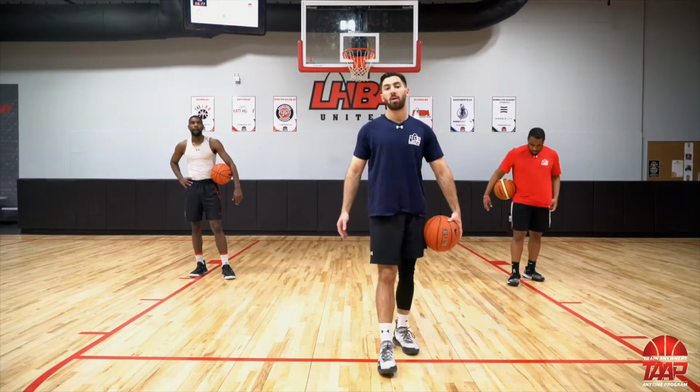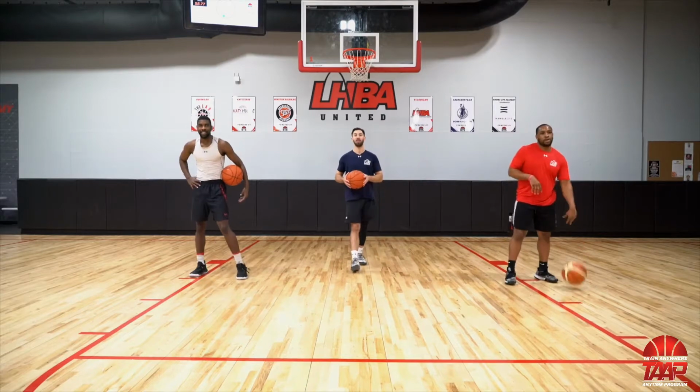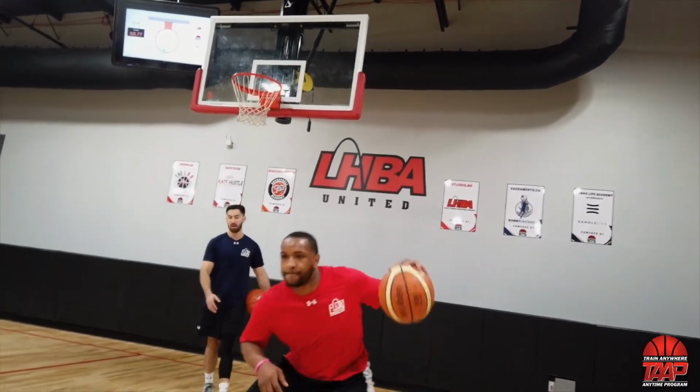Manipulate your body. Ready, go on left side here, starting in 5, 4, 3, 2, 1. Here we go, shifting our body. Good, perfect, perfect. Got 30 seconds.